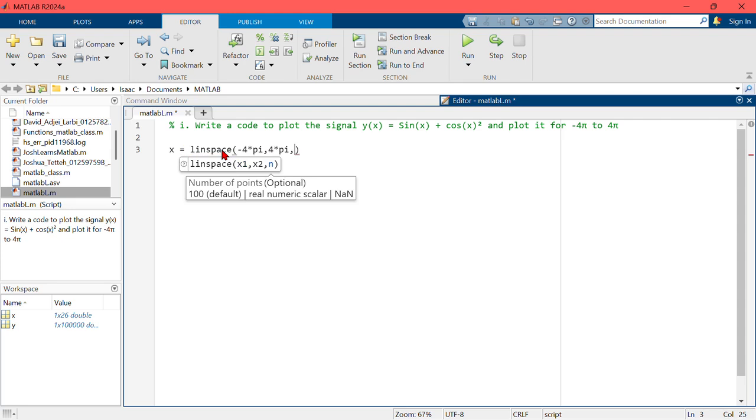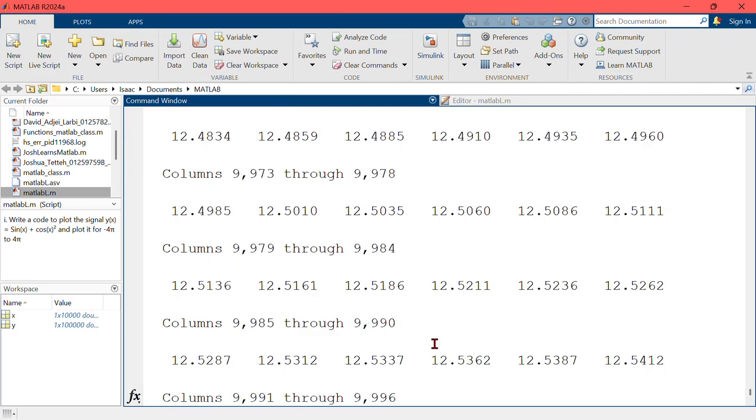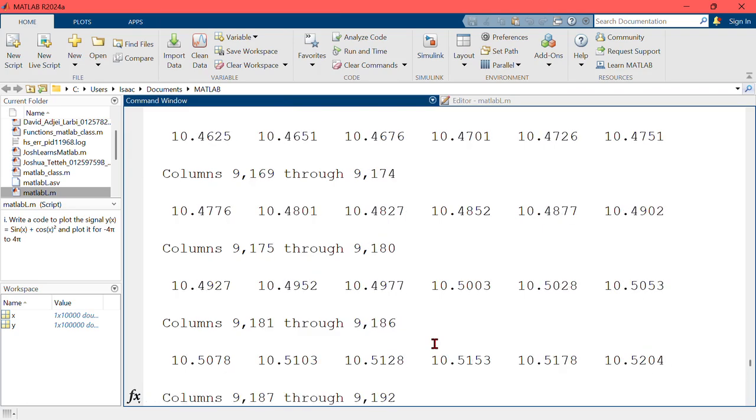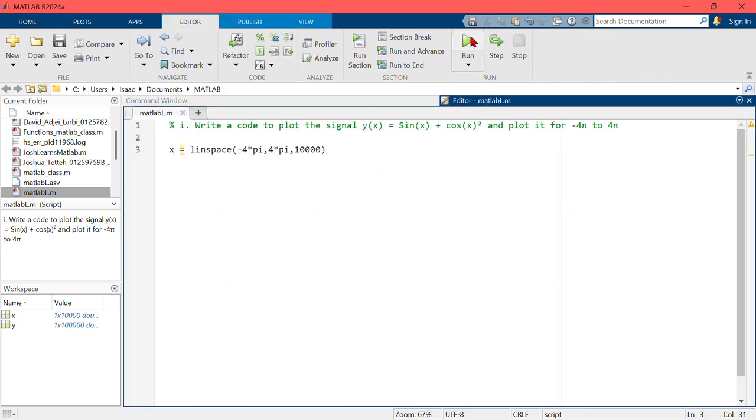And then let's say we want, I don't know, 10,000 values between those two numbers. Now, when you run this, it's going to give you 10,000 values between negative 4 pi and 4 pi. So here, there's a lot of values. So when you plot this, you get a more stable graph. Now let's put a semicolon at the end to suppress that.